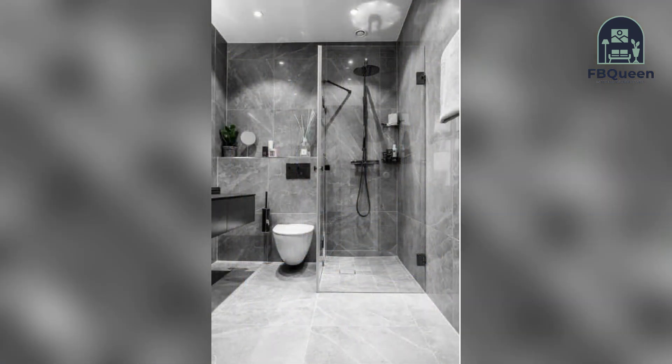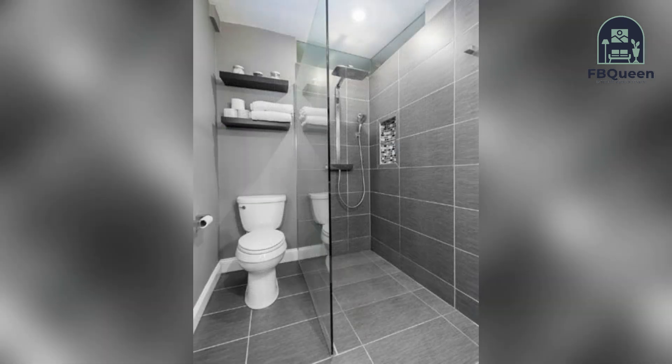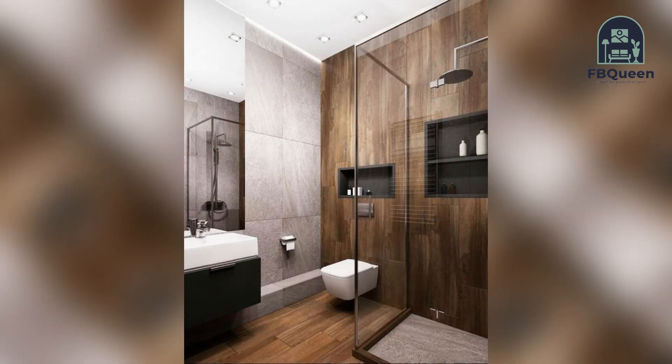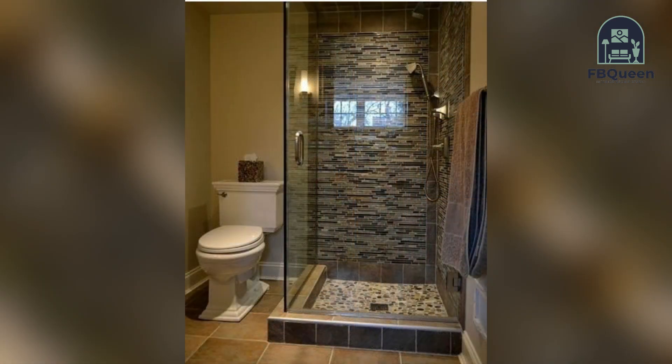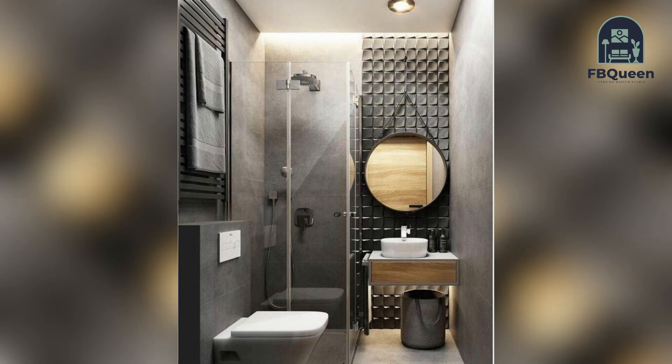If you have a lot of things to take care of in your room and don't want to clutter up your bathroom, it might be wise to go with a larger size. If you want to keep all your cleanliness essentials safe and secured, a larger size may also be the wise choice. In this video, we've added more than a hundred bathroom ideas.